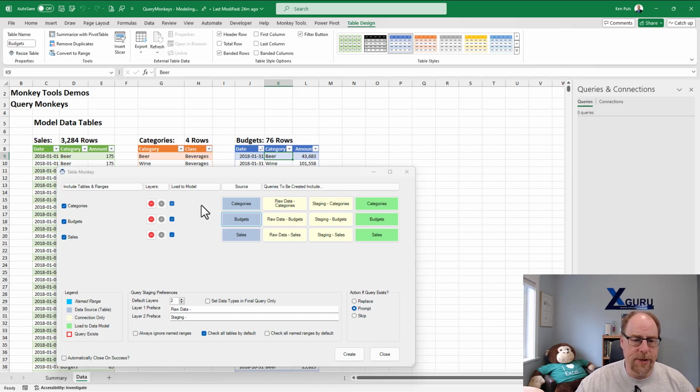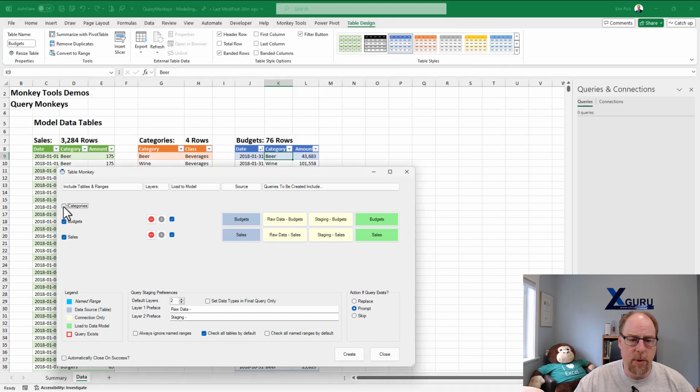Now, as far as the interface goes, what you see here, blue tables are your source data tables, yellow are going to load to connection only queries, green load to the data model. If you want to turn a query off so it doesn't load at all, you can uncheck the box and we'll just ignore it altogether. If you'd prefer to not load this one to the data model for some reason, but you want the rest of the queries, you can uncheck that box and categories will now load as a connection only query. If you want to dial down the number of staging layers that you have here individually, you can hit the minus button and collapse them or the plus button and bring them back in.